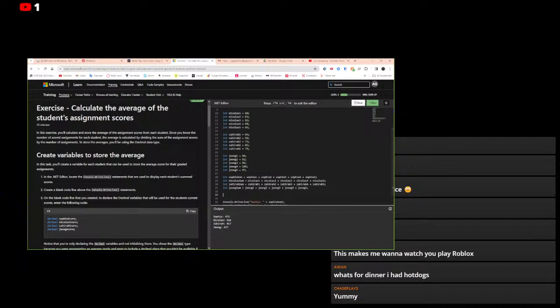So we want one here. So this code that we're writing is what's going to give us our average. So we're going to have to create decimals for it. So we want decimal for everyone, basically.